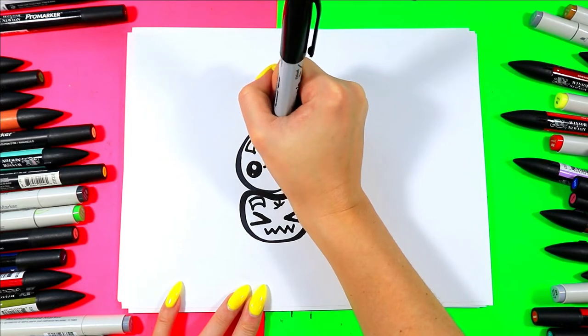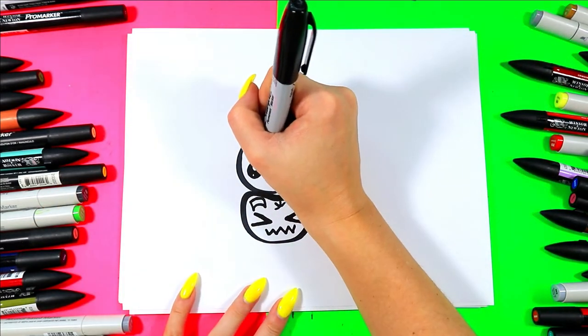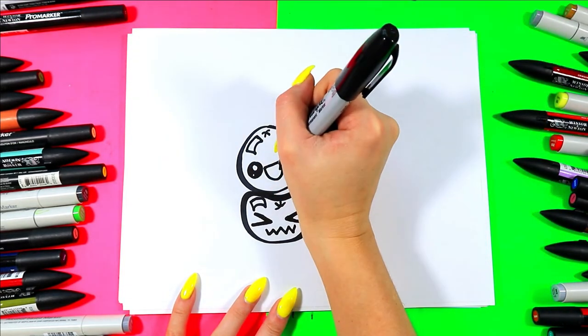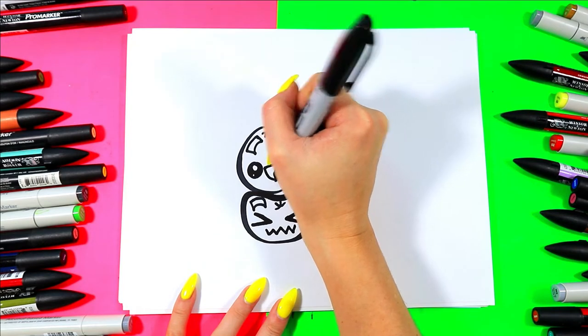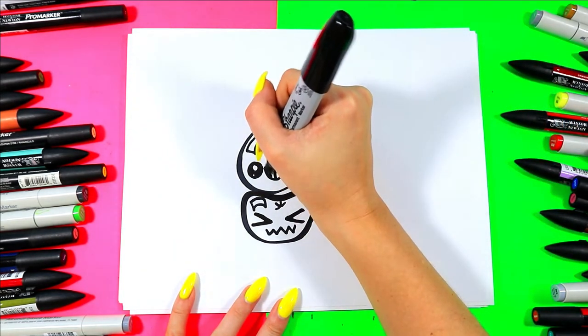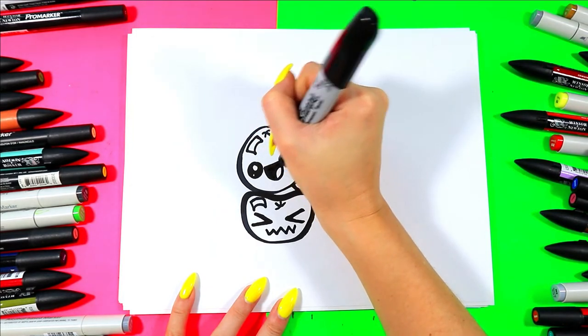Between the eyes, we're gonna draw a straight line. And we're gonna connect that straight line with a U shape. From one side of the mouth down to the bottom, we're gonna draw a curved line. And then you can go ahead and color in the dark of the mouth, leaving that tongue nice and white.